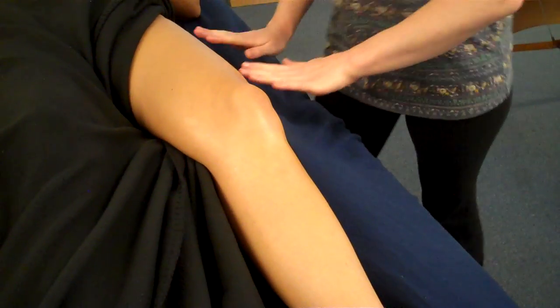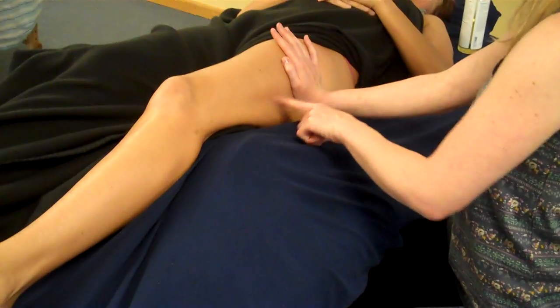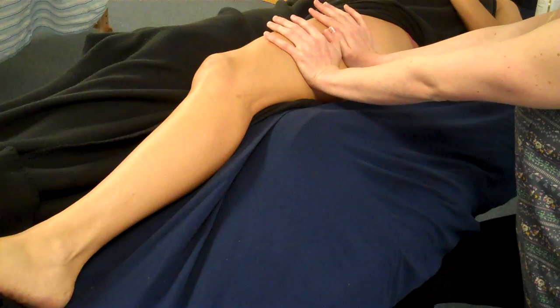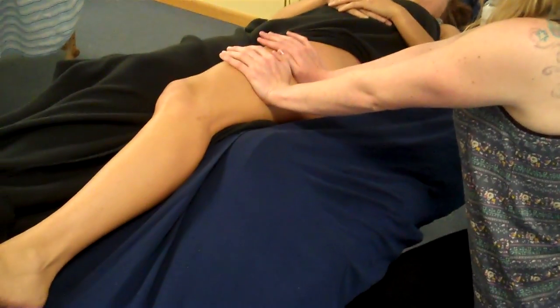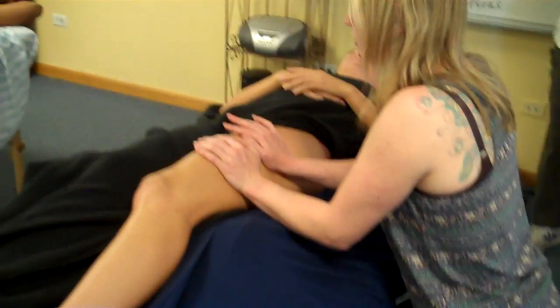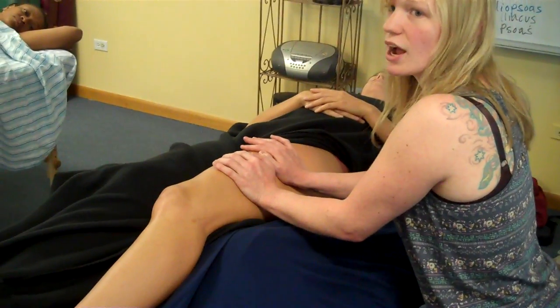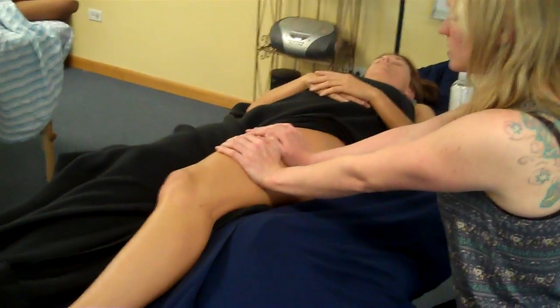So first one, you're going to start, obviously, with a nice lunge, good body mechanics. You're going to rotate their leg medially, okay? And then I put the heel of my hand or the palm of my hand towards the back side of the IT, okay? And then push direct pressure. Make sure your elbows stay straight here, because then you're really pushing with your whole body, rather than when you're forward, then you're more pushing with your shoulders and your arms. You get tired a lot quicker. So push with straight arms, okay, and I'm just basically pushing.